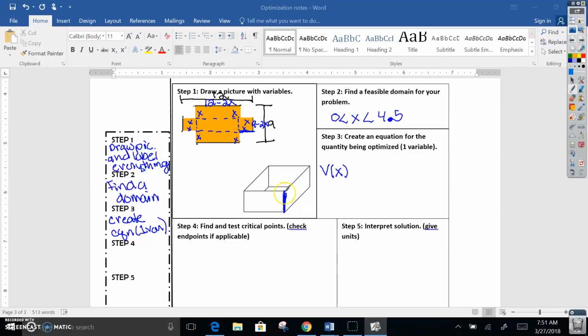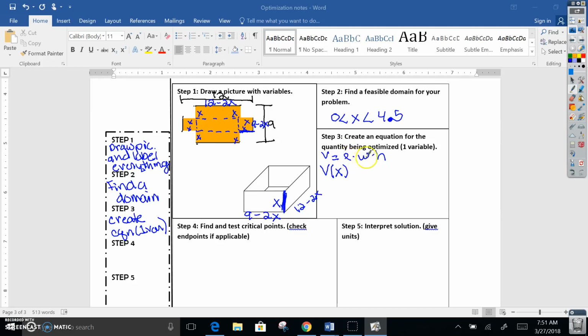Now, normally, the volume of a box is length times width times height. So let's use this block to try to understand. This height here is going to be X because that's the flap folded up. This here, I imagine, is the short side, which is going to be 9 minus 2x. And this is the long side, which is going to be 12 minus 2x.